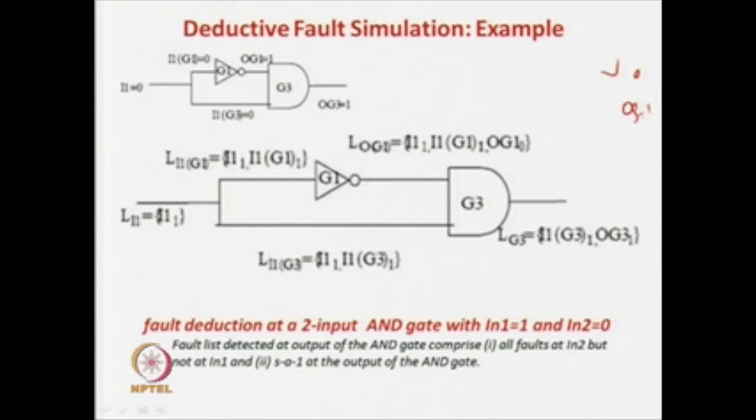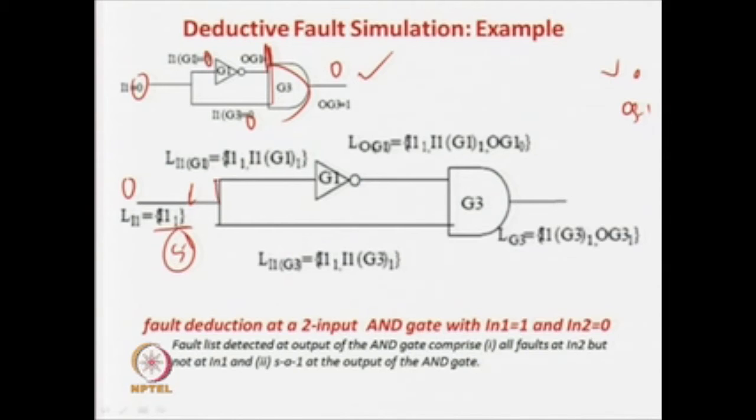So let us see. We have taken another example here. This is an inverter and so on. We put a 0 in the input. So if it is a 0, you know that this input is 0, this is going to be 1, this is 0, and the answer is 0. Now the input to the AND gate is 1 0. So let us study the rule. You apply a 0 over here, so a stuck-at-1 fault is detected at this net. It is this one.